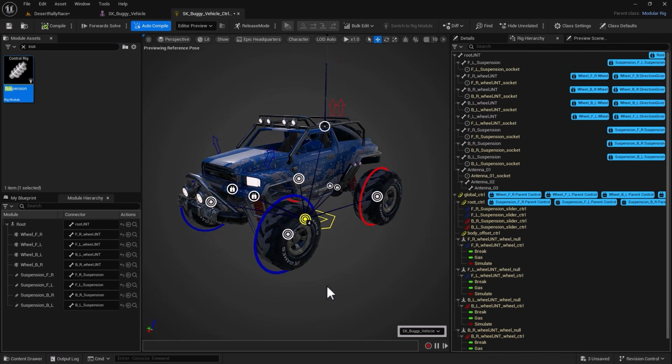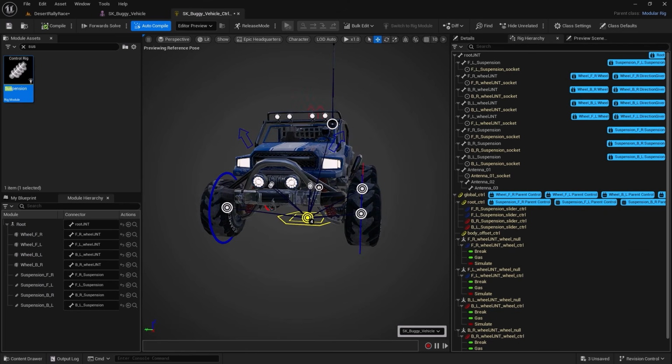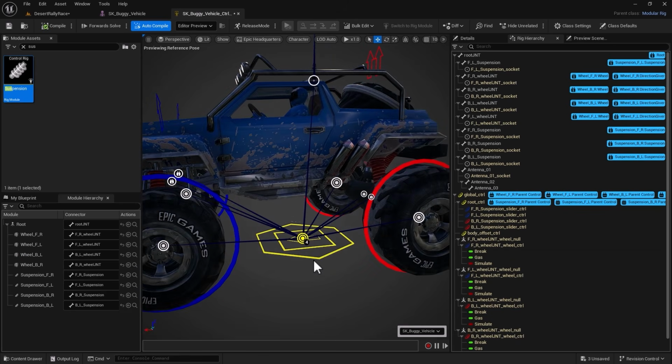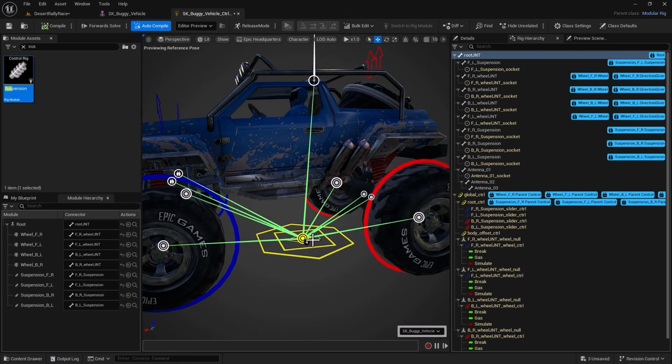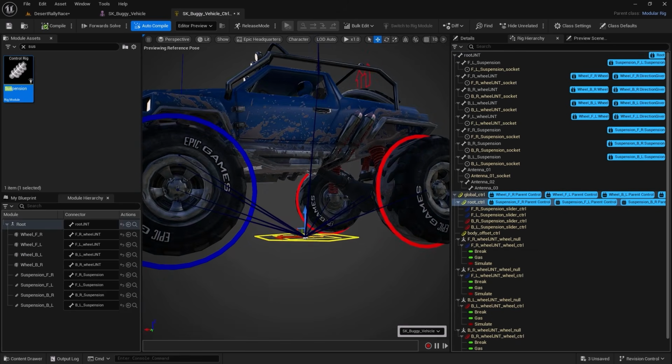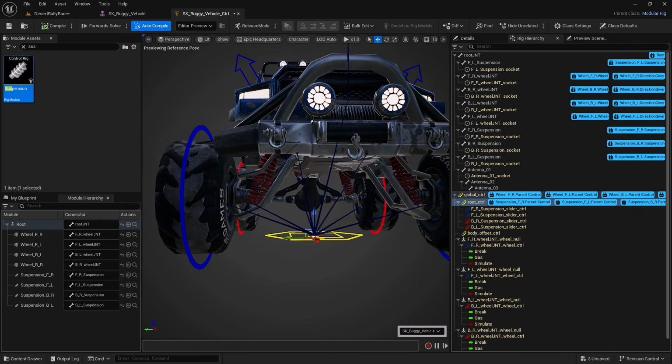So as you can see, all the modules are now under the root and my parents are under the root control. So if I select that little guy, the root control here, and go up and down with modules, you can see it's going to move all of them all at once.